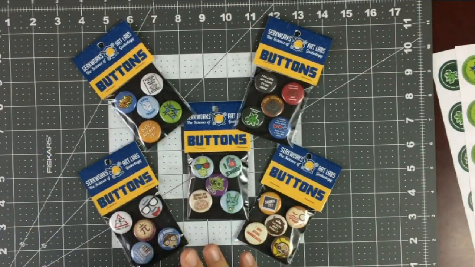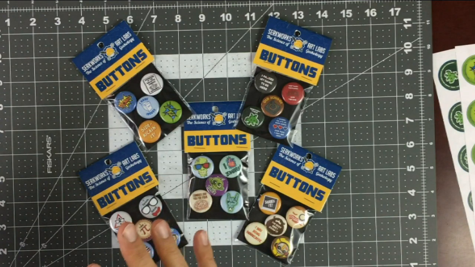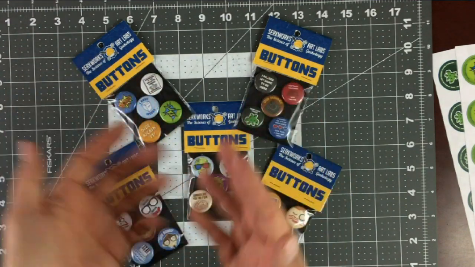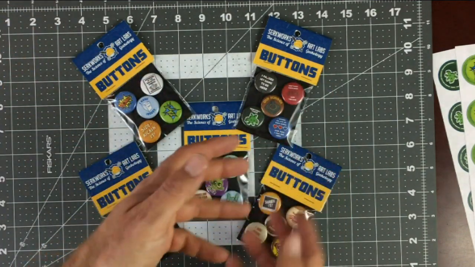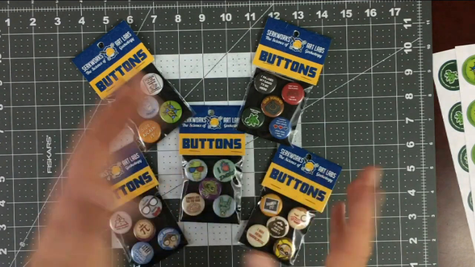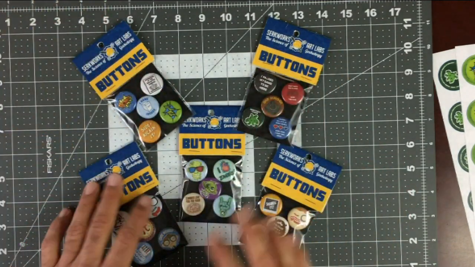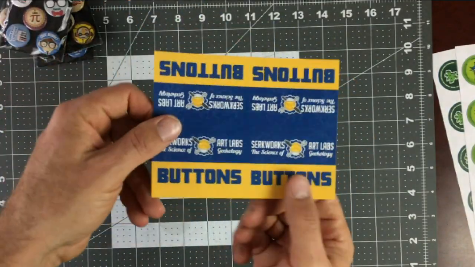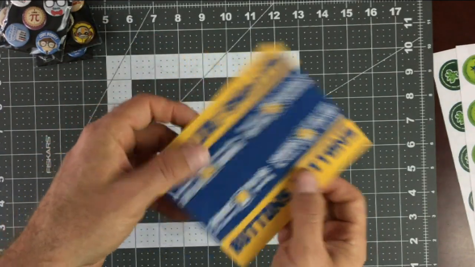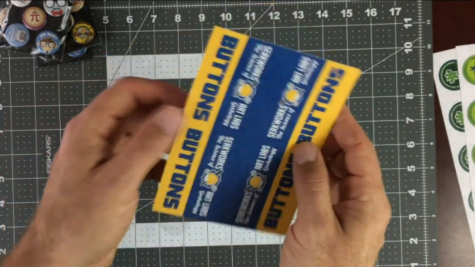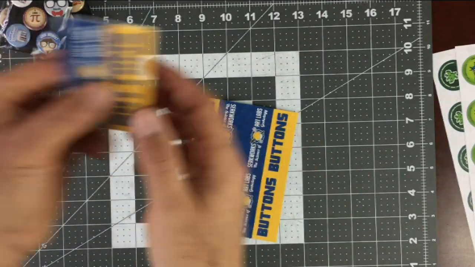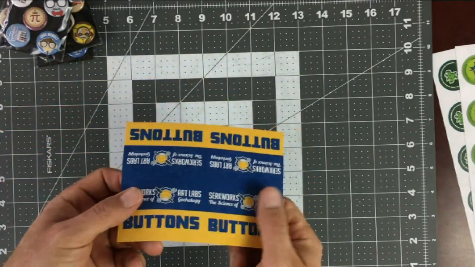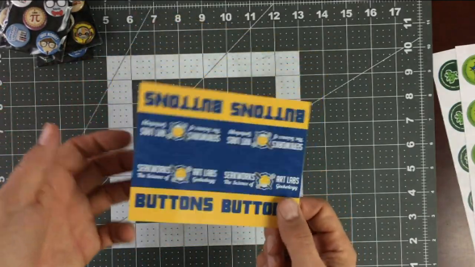So this is how I package my buttons. Now, I've seen different people package theirs differently. This is how I do mine. Some people have more buttons, some people have less or whatever. I think five is a good kind of a starter number. Plus, I've got so many different styles that I want to keep five in each one. Some people will have six or nine or whatever. So the way I do it is first I just went and had some postcards made. So this is kind of my card art. So I just had some postcards made. They're the same. Like if you were to fold this, which I will show you after I've cut them, it's the same on each side.